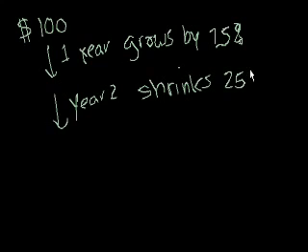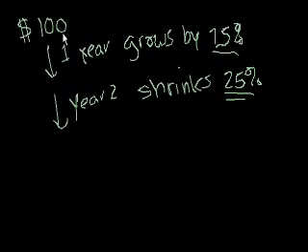So this could have happened in the stock market. The first year I have a good year, my portfolio grows by 25%. The second year I have a bad year and my portfolio shrinks by 25%. So my question is, how much money do I have at the end of the 2 years? Well, a lot of people might say, oh, this is easy, Sal. If I grow by 25% and then I shrink by 25%, I'll end up with the same amount of money. But I'll show you it's actually not that simple, because the 25% in both cases is actually a different amount of money. So let's figure this out.